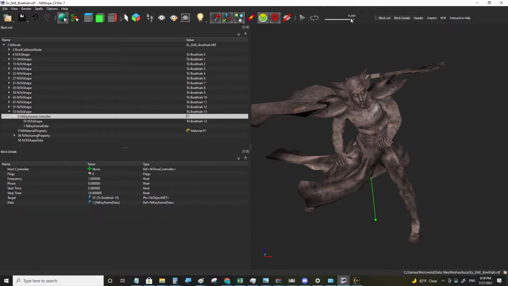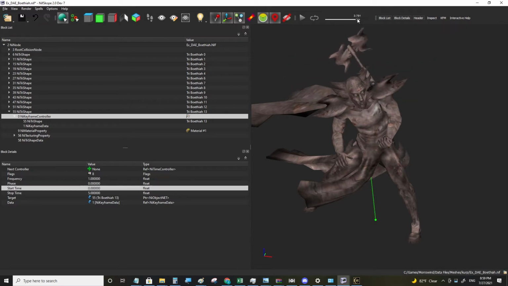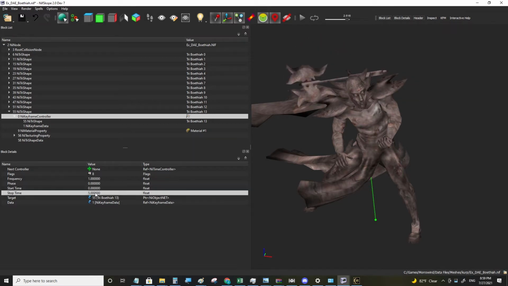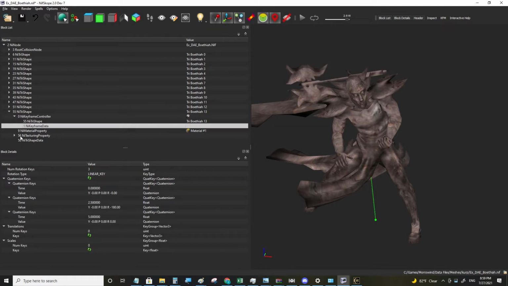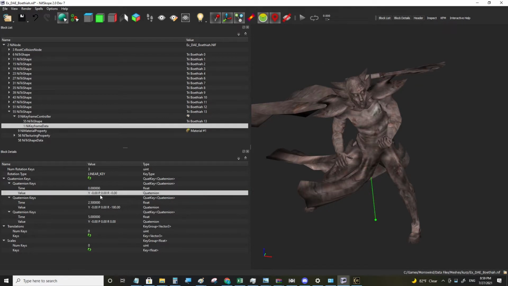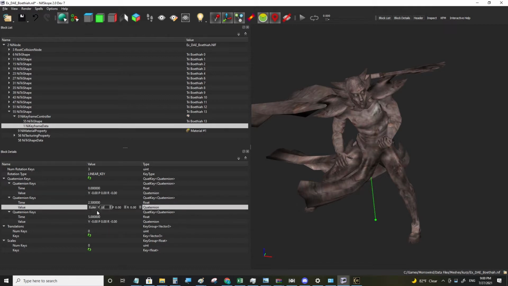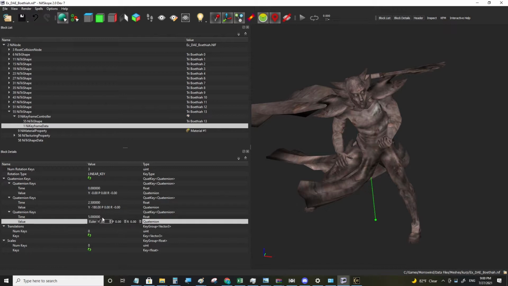So for the last 5 seconds the axe is stopped, but if we decrease it to 5 seconds then it will be a continuous animation, and we can maybe change the axis. Maybe the x-axis will be the best, I don't know.